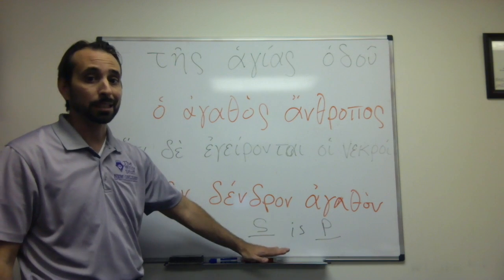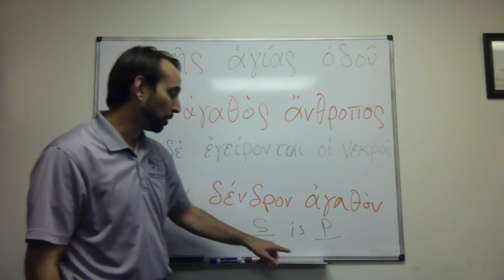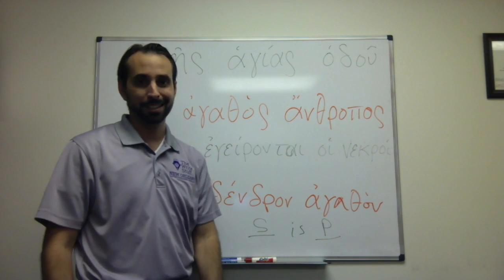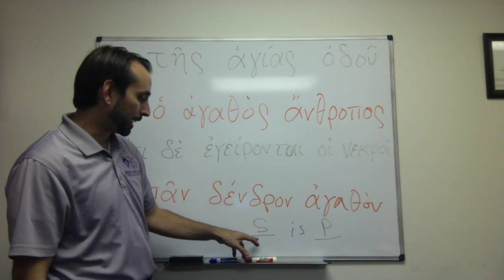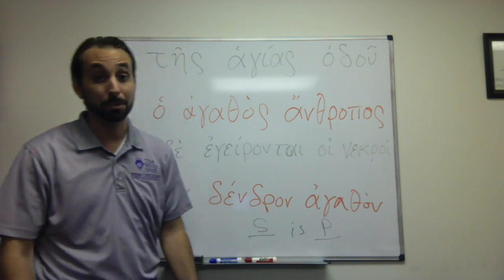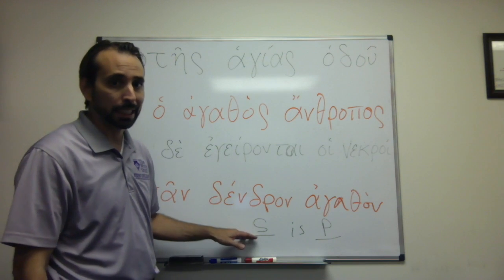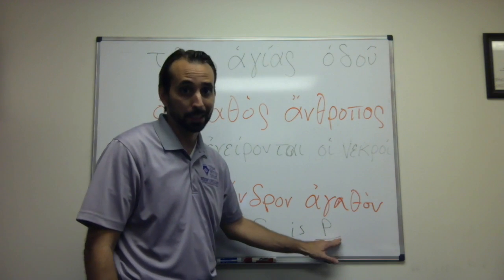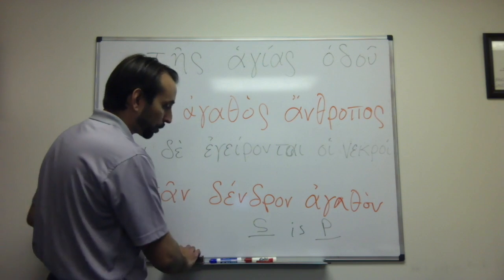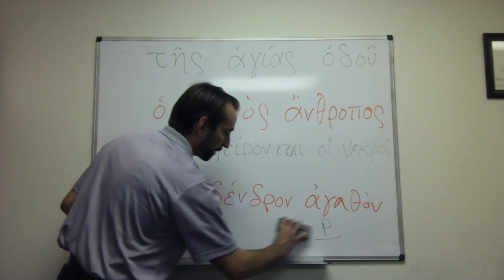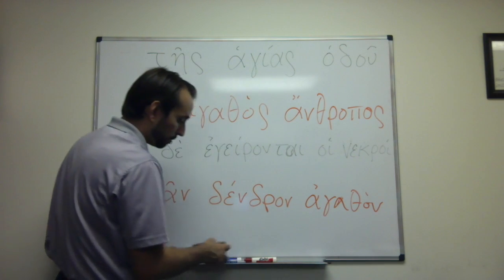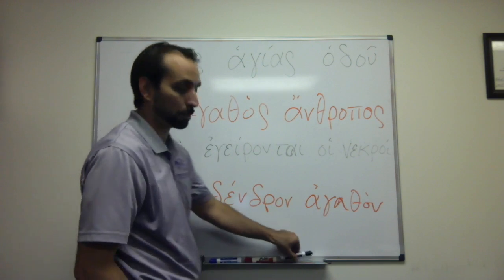In English, we make this relationship with word order. Whatever comes before the is always the subject. If I said the tall is boy, it wouldn't make much sense, but usually in English your adjectives are your predicates, and it's communicated by word order. Well, in Greek, word order doesn't matter. So when you have a copulative verb, you can have an adjective that's functioning as the predicate, and it could be up front in the sentence. So we'll look at that in a second.